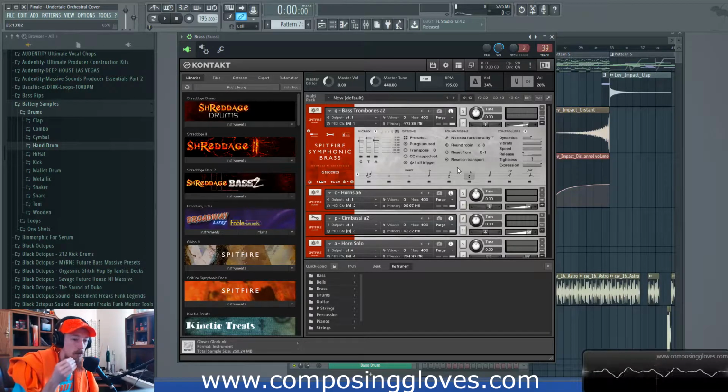Because if a player were to replay the exact same thing twice, they would be subtly different than the first time. And so we need to emulate this. And so there's all sorts of methods with round robins, which are multiple recordings of the same thing. That way you can get that subtle nuance. So that's part of the deal that I have going on in here.